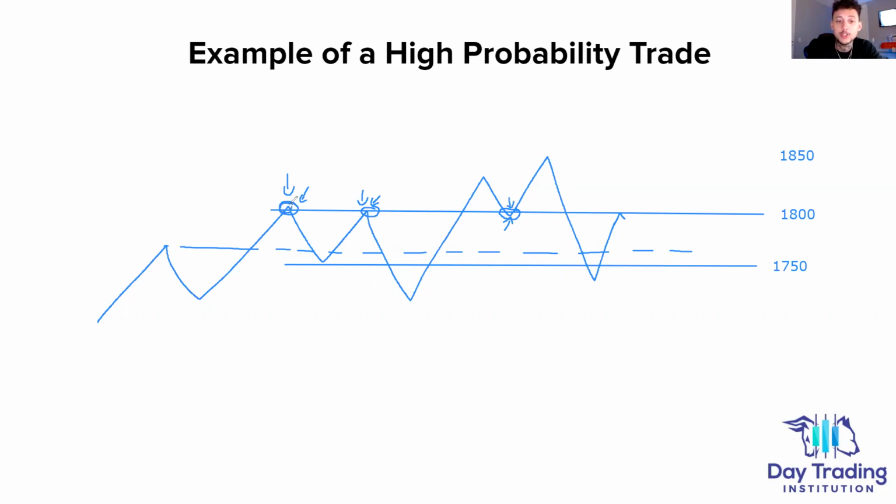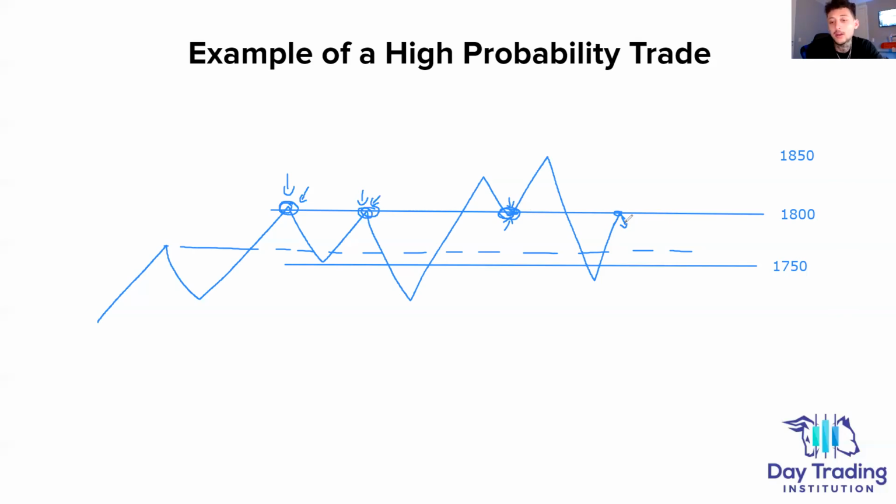Notice how here it rejected and went down. It rejected here and went down. It rejected here and went up, and rejected here so far. Now it's going down. So you make the hypothesis, okay, if price is actually trading at 1800 now, and we've actually broken under this level of structure and started trading lower, what's the probability of price continuing to go down versus continuing to go up?